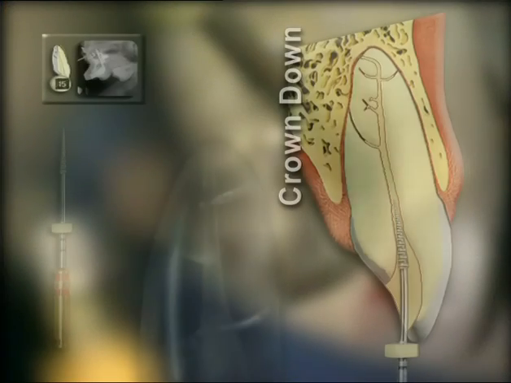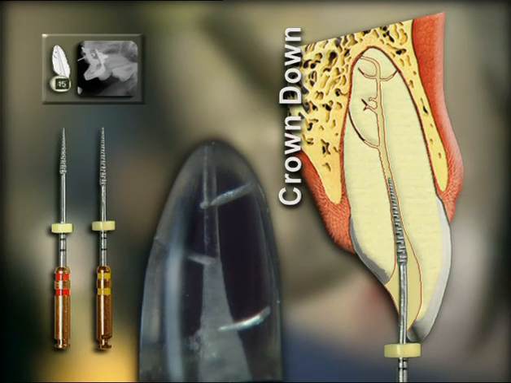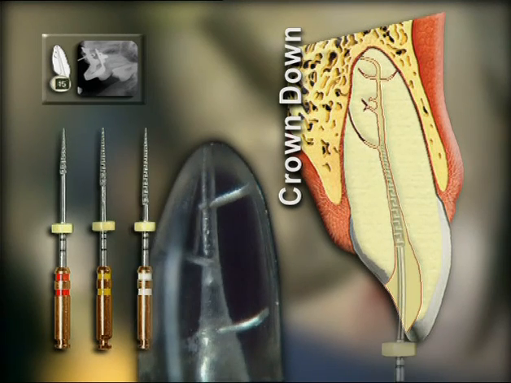Dentin shavings are carried out of the canals, while the guiding tips seek out the canal and prevent apical transportation. These files avoid the risk of over-enlargement in the coronal portions of canals, giving us predefined canal taper. The GT rotary files are used in a crown-down technique, starting with the instrument with the biggest taper, and moving to the instruments with smaller taper. This allows only a small surface area of the instrument to get in direct contact with the canal walls, thus reducing the risk of fracture or ledging.